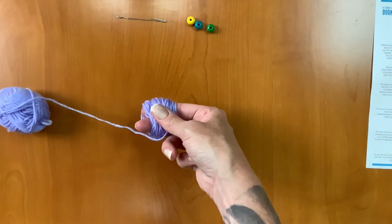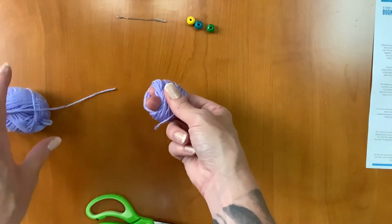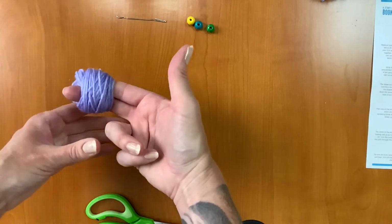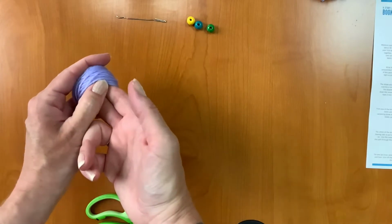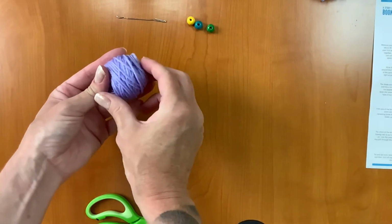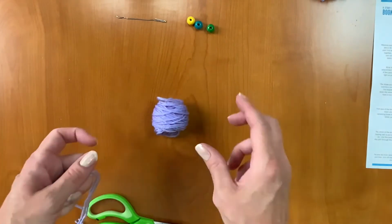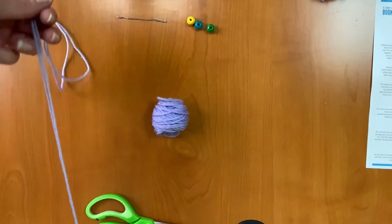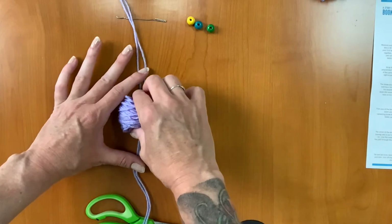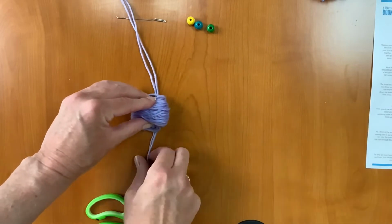Let's see if I can cut this left-handed. Yes, all right, we're done with this. And I've got my pom-pom here. Now, what we're gonna do is basically see, I'm gonna ease it off my fingers, keeping its shape, just so you can kind of see what I'm doing here. And I'm gonna take this, and right about the middle, I'm gonna set that. And that's where I'm gonna tie.